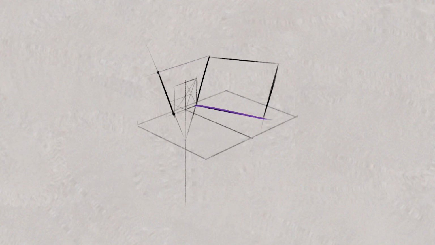Now we can do the same thing with this long edge. Extend this middle mirror line upwards to where you can extend the long edge into and find this intersection point. Then from that intersection point, extend the line through the mirrored corner, which will give you the angle of the long edge. From there you can draw a line from this corner using the right vanishing point to find the end of the long edge on the mirrored side.